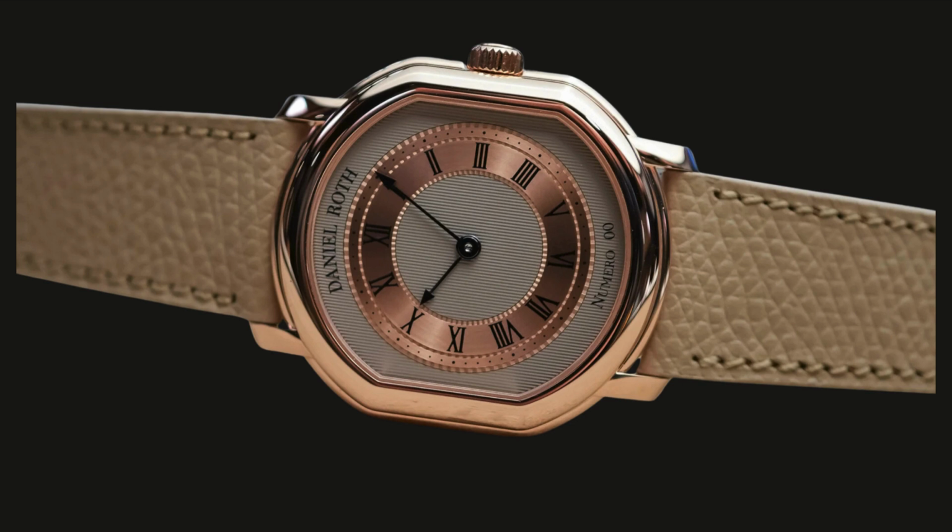Wouldn't it? But focusing on the DR002 for now, technically, what are we looking at? Yeah, the specs. It's a shaped movement designed specifically to fit that ellipsocurvex case. Measures 31 millimeters by 28 millimeters, and it's very thin itself, only 3.1 millimeters. Impressive. It has 143 parts. Features a modern free-sprung balance beating at 4 Hertz. That's 28,800 VPH with variable inertia weights for precise regulation. And it has a pretty big mainspring barrel, giving it a solid 65-hour power reserve.